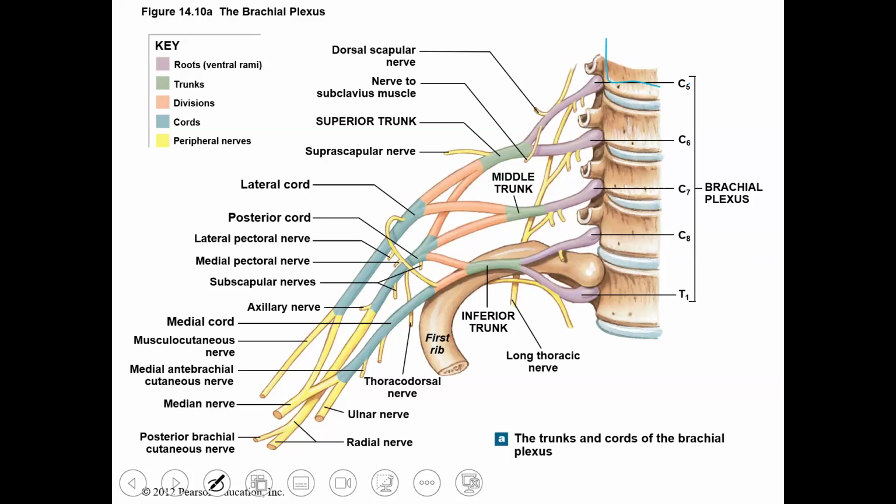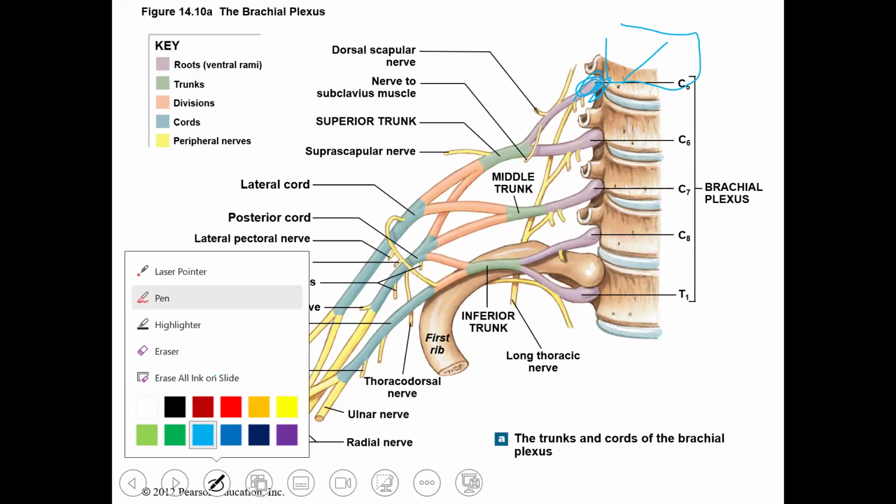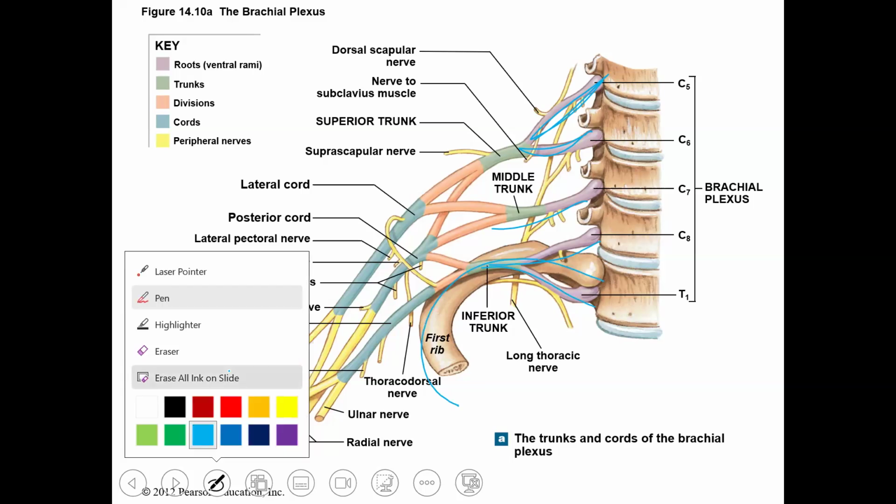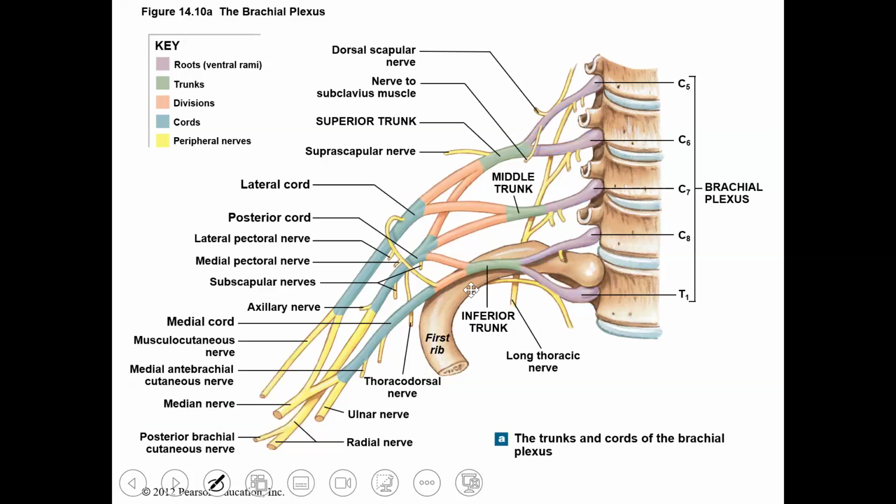And so what we're looking at here is the vertebra, right? So we see 5 and we see the C5 nerve right here. Hold on, let me get that better. C5 nerve right here, C6, 7, C8, okay? T1, here's the first rib, okay? And so we're looking and we see all these nerves. And the way to look at this is this color-coded key over here.